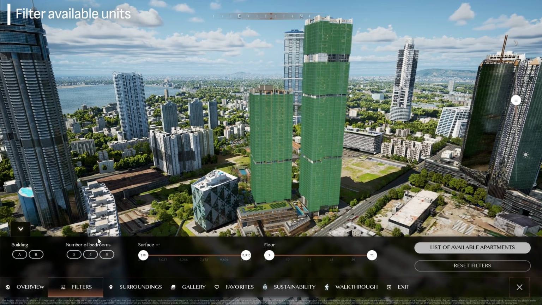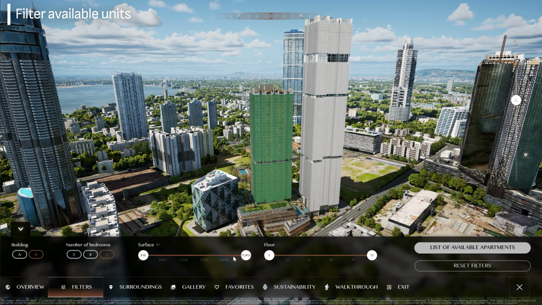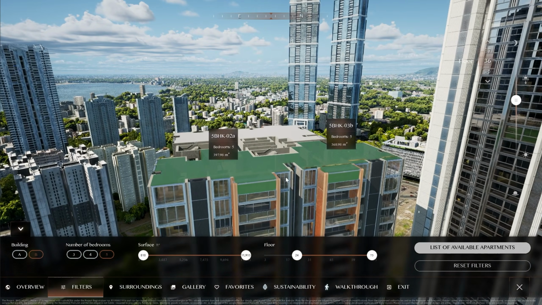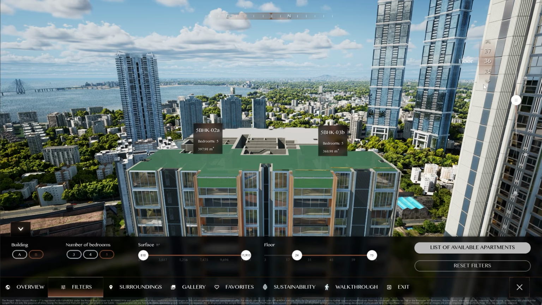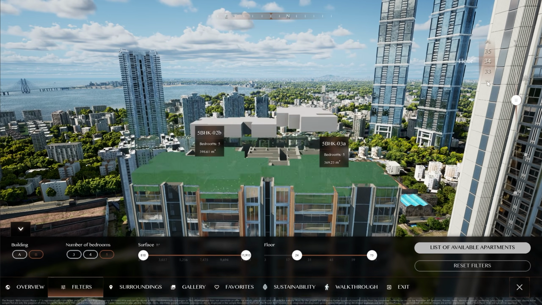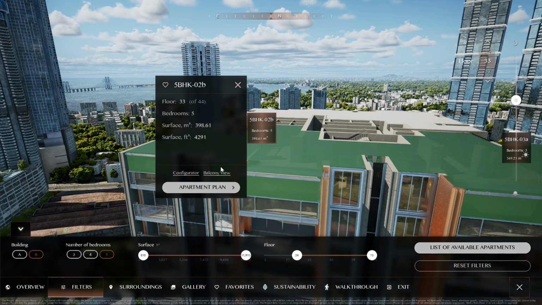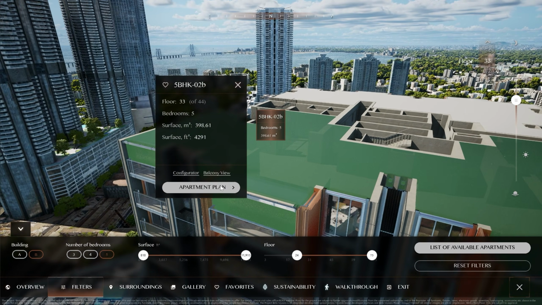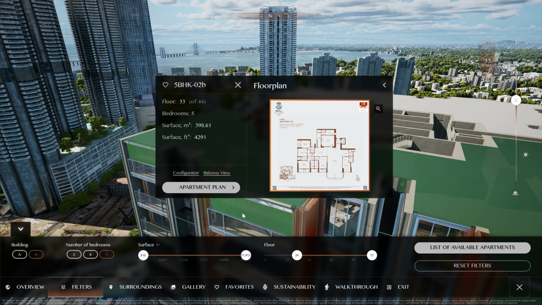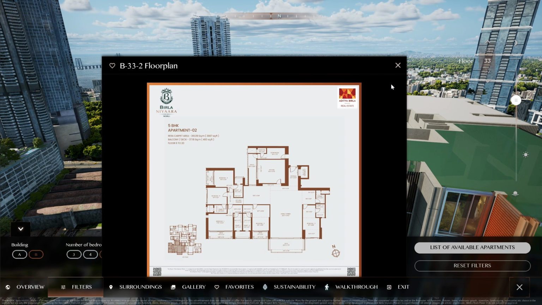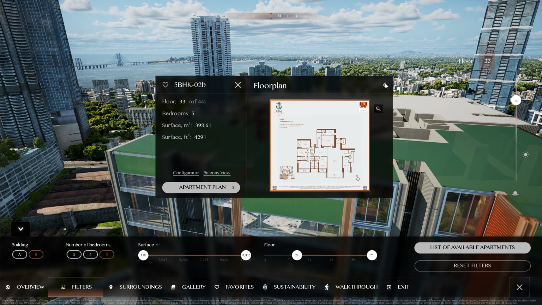Users can explore unit availability in real time, apply filters for price, number of bedrooms, or orientation. These filters can be fully customized to align with the specific needs and structure of your project. Furthermore, our platform seamlessly integrates with your CRM system to provide real-time data synchronization, ensuring that availability is always up to date, even when multiple customers are viewing the same building simultaneously.